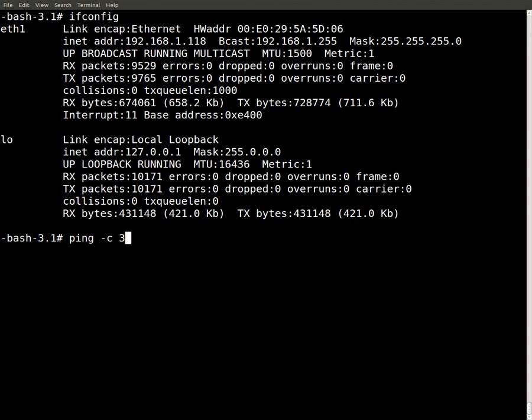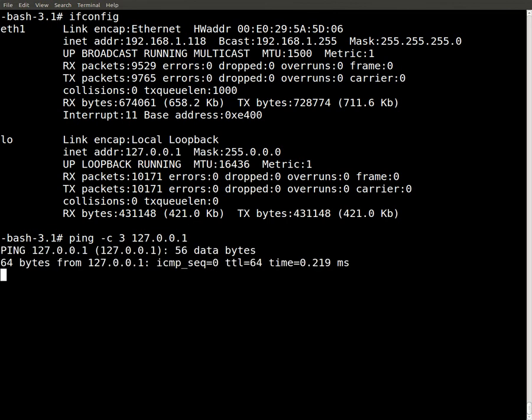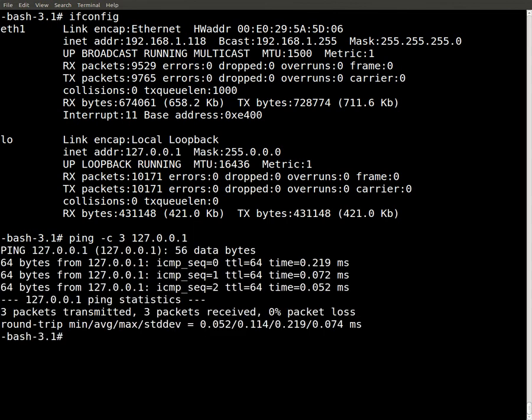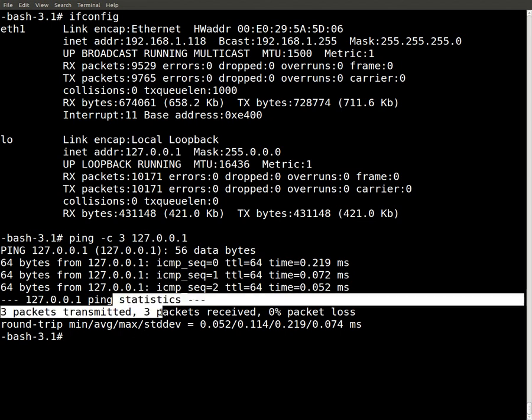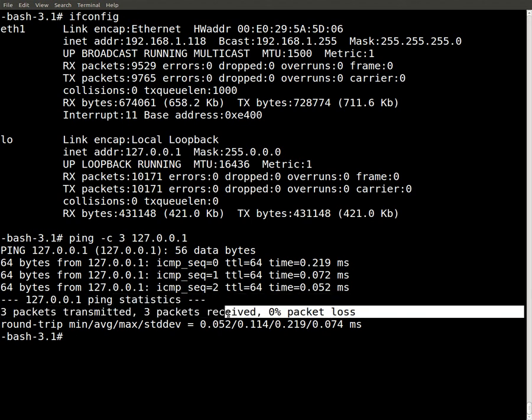You can say ping, count 3 times, 127.0.0.1. That's only internal. It's not going to go anywhere. Now, if I pinged it 3 times and it said 100% loss, I have a problem with my network card.